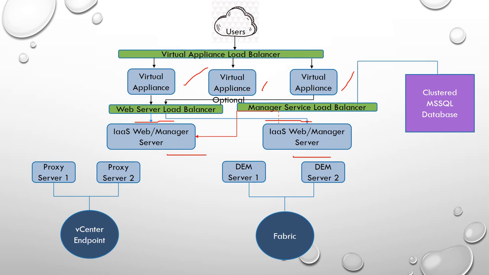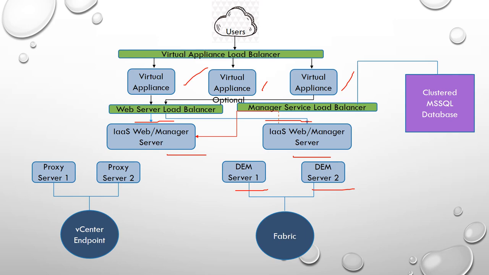Other than that, we are going to have one or more dem servers, which are going to host multiple instances of dem workers at a given time. Since each dem worker can support execution of 30 concurrent workflows, the number of dem workers will be decided based on the workload that you have. Also, the number of dem workers in a dem host depends upon the requirement of each dem worker and the specification of your dem host.